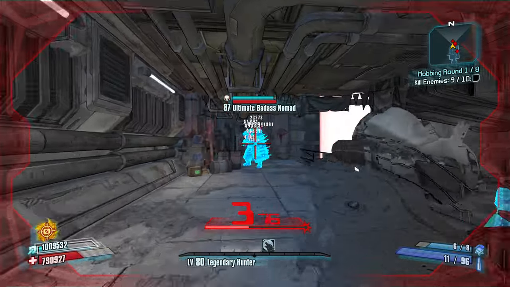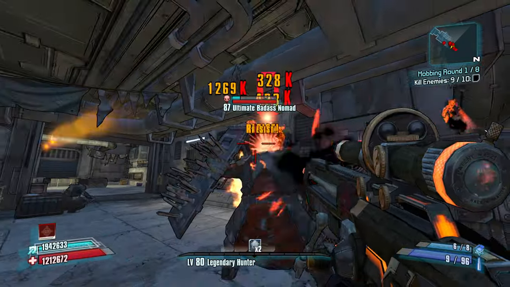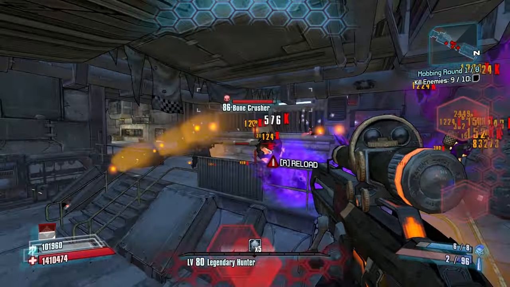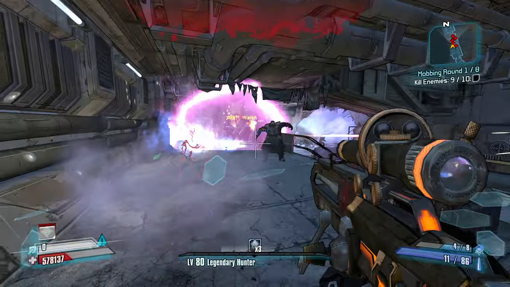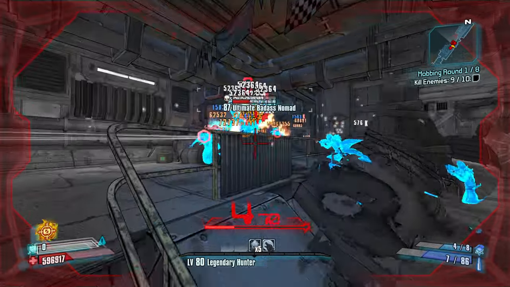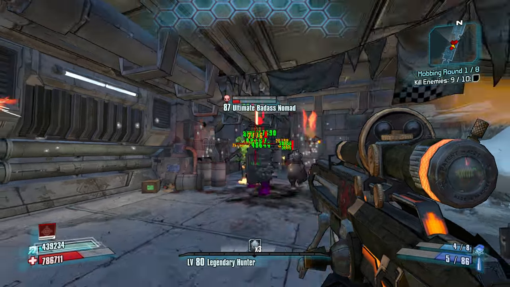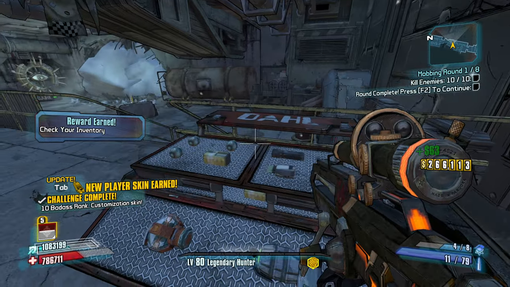Who's over here? Ultimate badass? Excuse me. Oh yeah, we're in trouble here for sure. Toss down singularity grenade. Group up these enemies on top of the ultimate badass. 1, 2, 3, 4, 5. Nice. Okay, we got them all down. Thank you, Pimpernel.